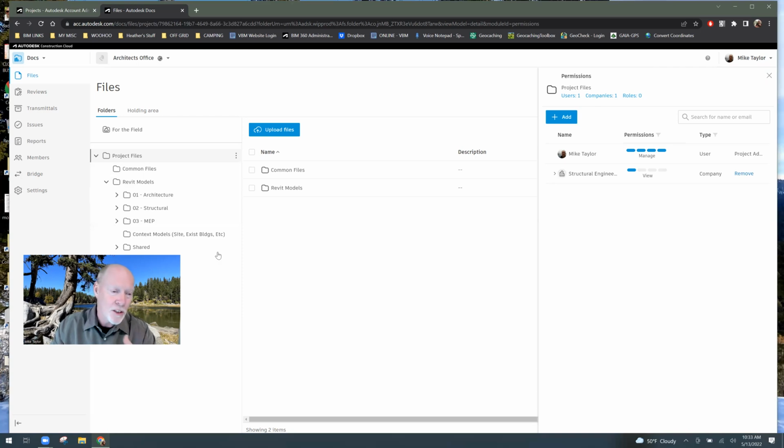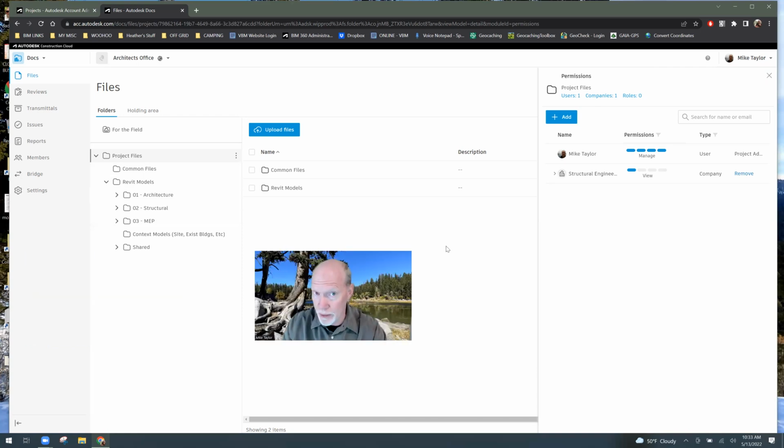Now that's what you're going to have to do if you're in BIM 360. You give each of the different companies permissions, or you can give a role permissions. I could say all engineers have permissions, or all construction managers have permissions, or all architects have permissions. You could give permissions based on role. Some people do that, but I don't tend to. I focus on companies, and I just give different companies permissions. So look at this. At this high level, I gave Structural Engineers Unlimited viewing permissions.